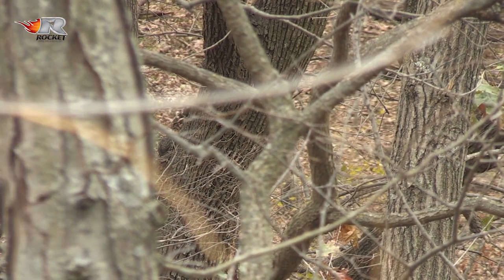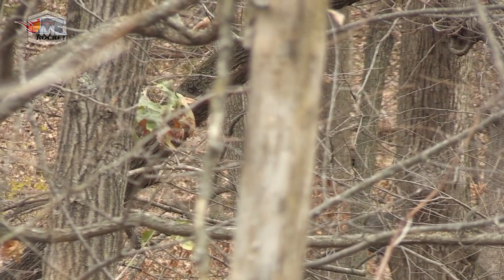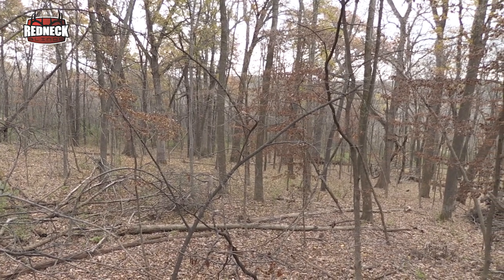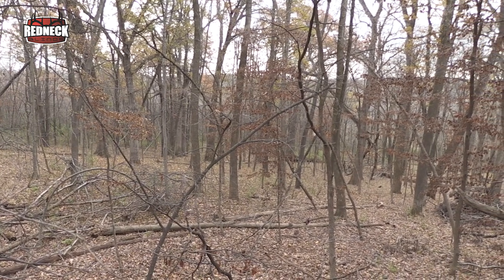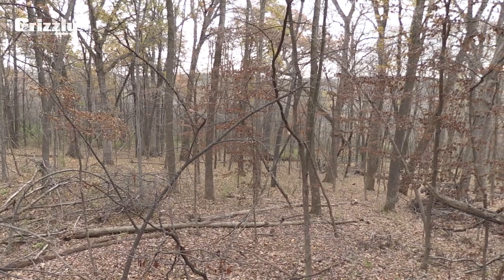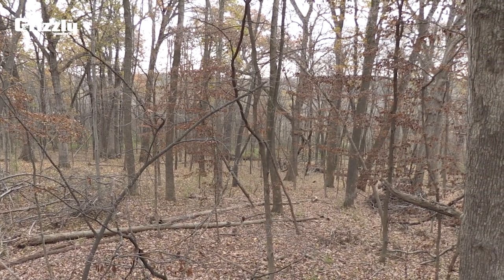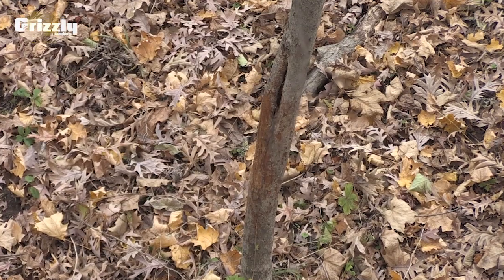I think that, you know, this midday movement, according to the pictures and seeing him up on his feet, it's definitely the time to be in the woods. But we're gonna get down, go get some food, and then shuffle back out to a new spot out here on this public. But not a bad morning, 2 bucks and 2 does overall. So we're gonna get these stands torn down, back to the boat, and then we'll talk to you from the tree this evening.